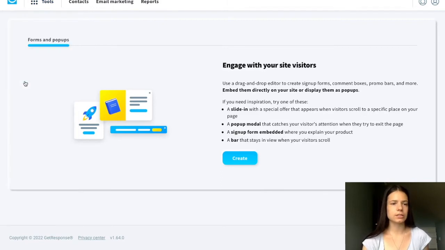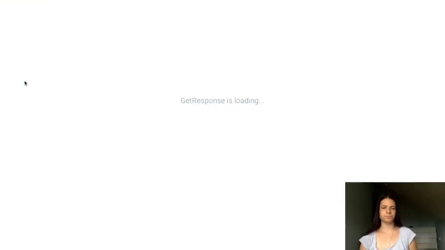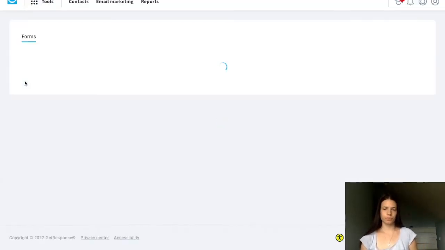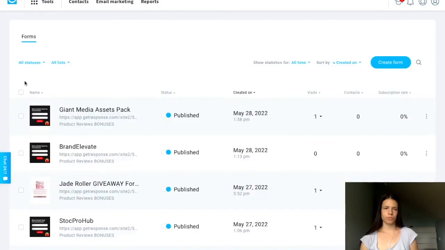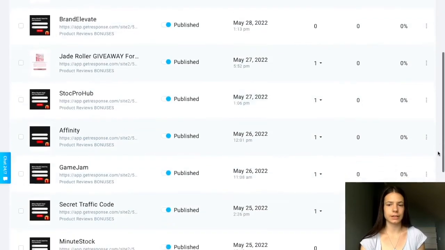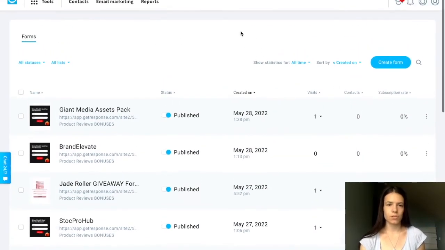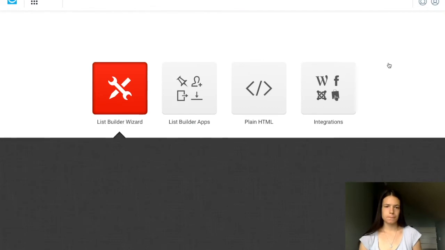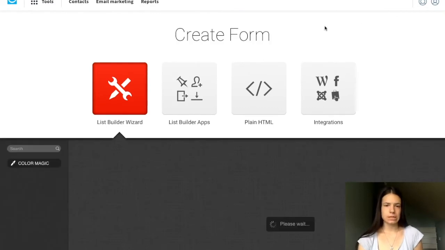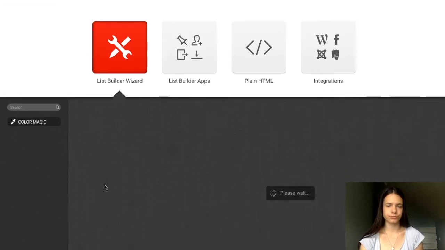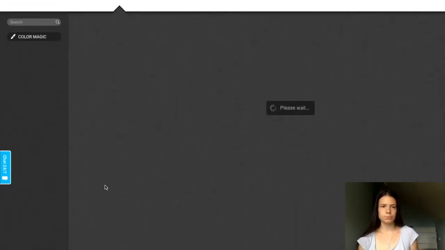Then the next is forms. You can see I already created a lot of forms. If you want to create a new form, you just need to hit create a form. It needs to load up.